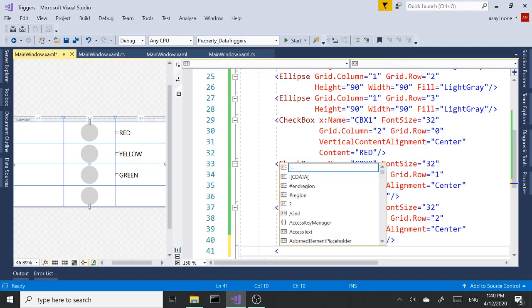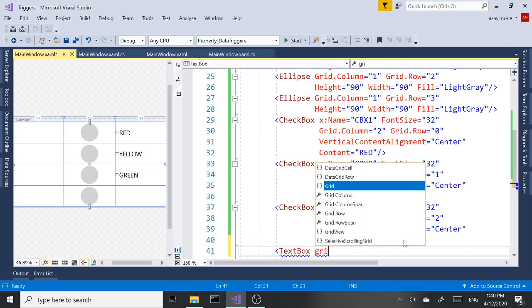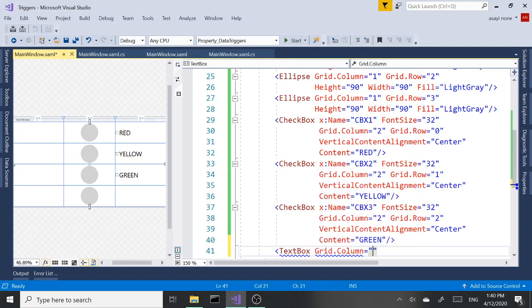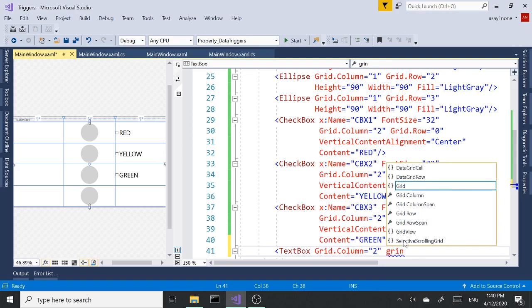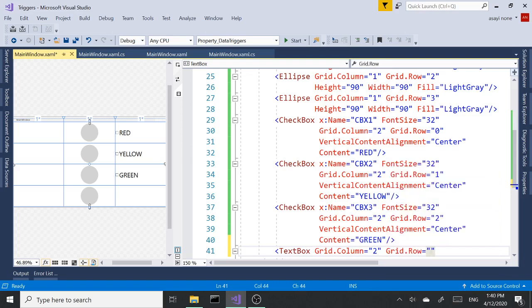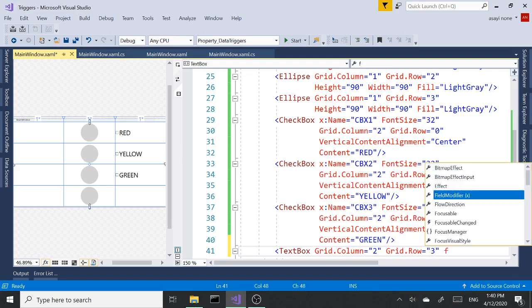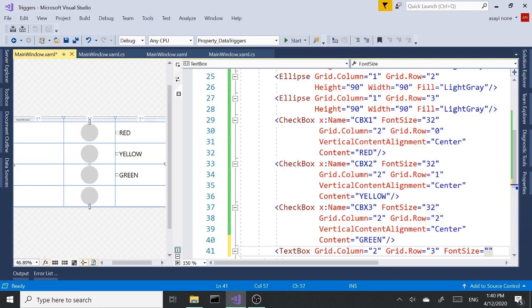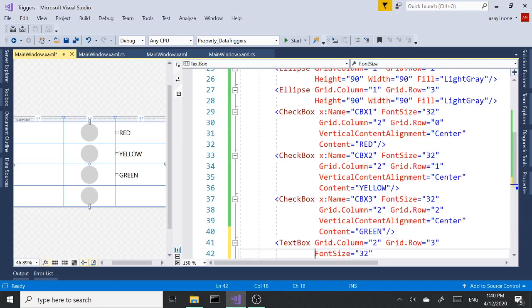So the text box is going to be Grid.Column 2, Grid.Row 3, sets the font size to 32, and let's give it a name too.